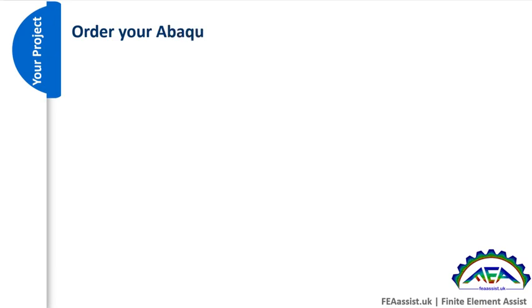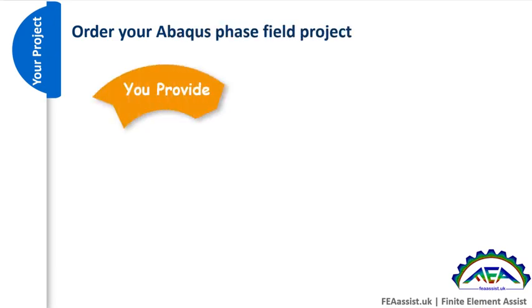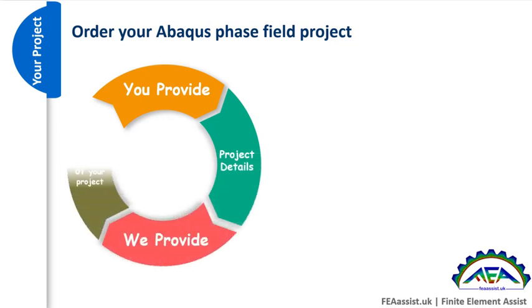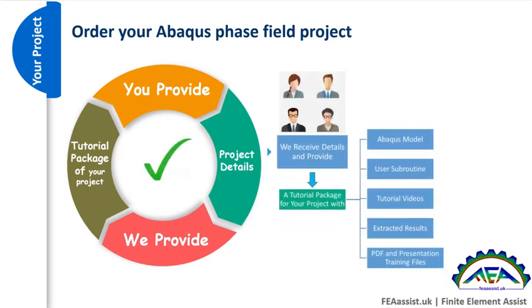If you want to order your own Abaqus phase field project, you need to provide your project details, and we will provide a tutorial package of your project, with Abaqus model, user subroutine, tutorial videos, extracted results, and PDF and presentation training files. We will be with you until your full satisfaction.